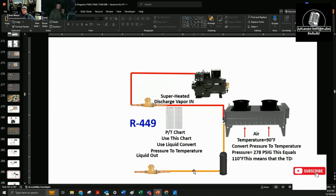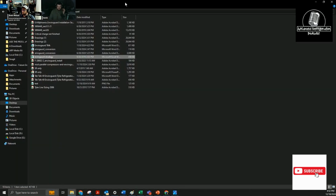So your approach is going to be your leaving droplet temp of a condenser or evaporator, and it's going to be your leaving air temp or your fluid temp. Like for a chiller example, an approach would be your saturated suction temperature minus your leaving fluid temp. Yes, you want to have a tight approach, like an evaporator. On a condenser, the smaller the approach, the more efficient the coil is. The larger the approach, the less efficient the coil is.